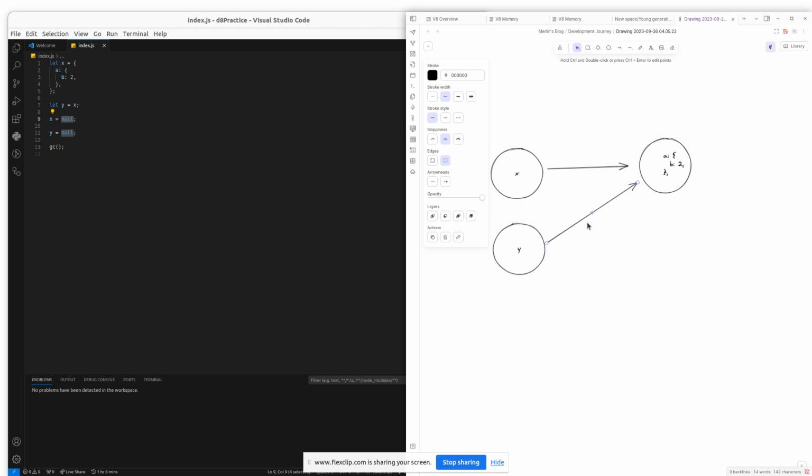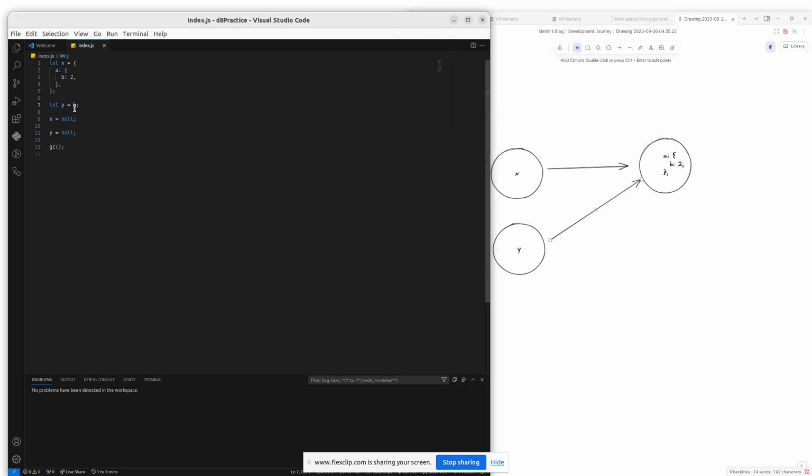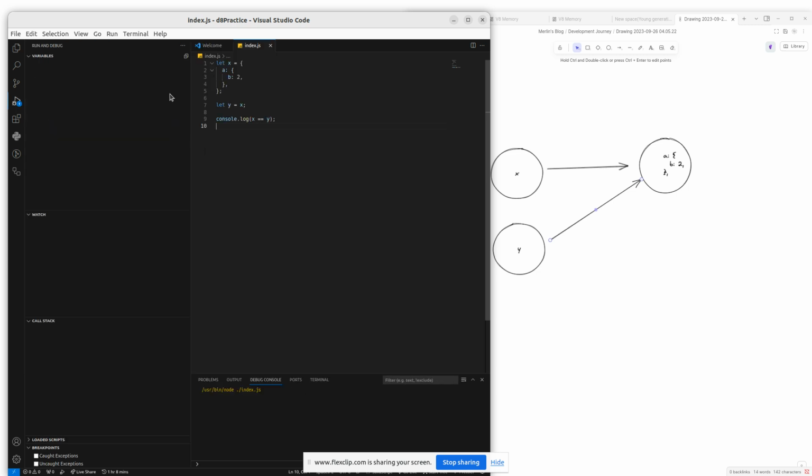So if I try to console log x equals y, it prints out true, right?